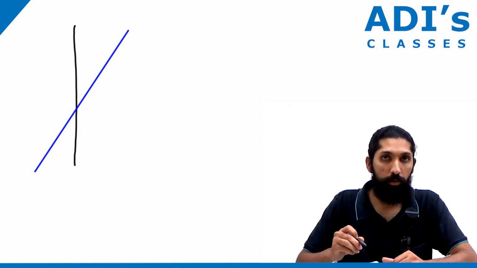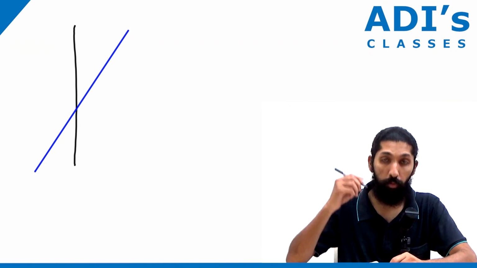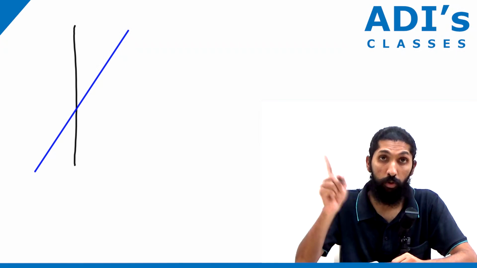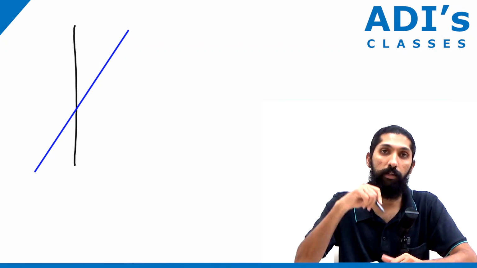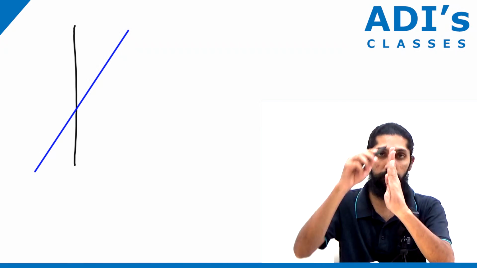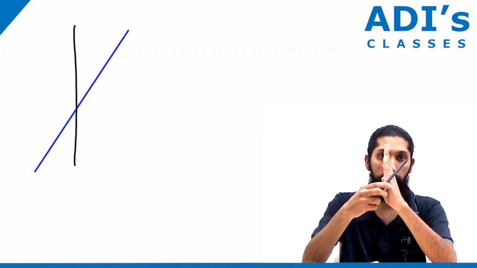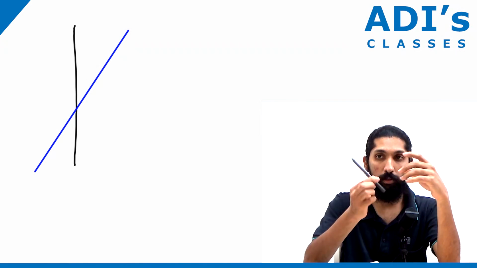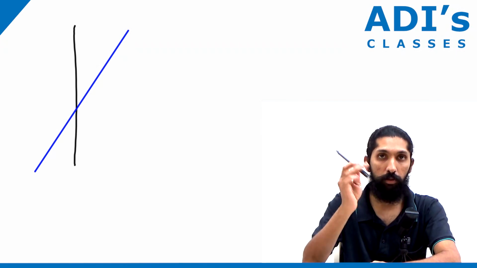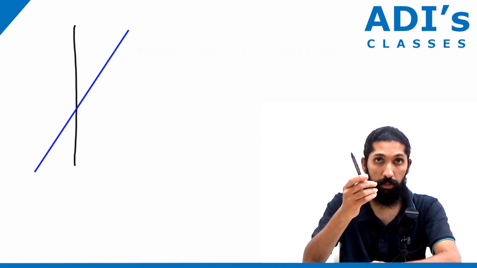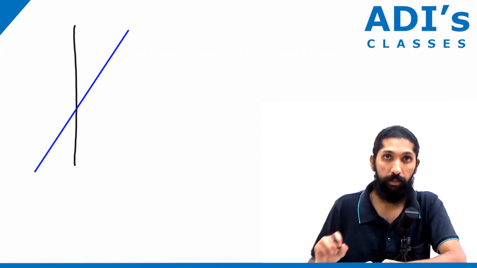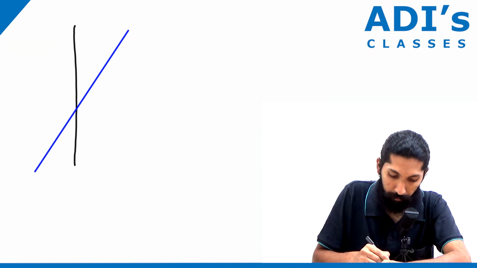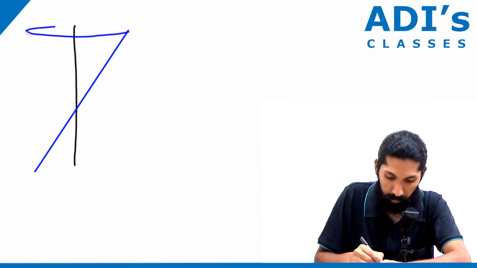Now what I want you to understand is that you see that blue color line, the second line. Assume that you're rotating it about this black color line. Imagine, if this is the black colored line and this is the blue colored line, you have two lines like this, and you're rotating this one, like this. So when you rotate this way, what you're going to get is a cone, correct? Here you'll end up with a cone, something like this.